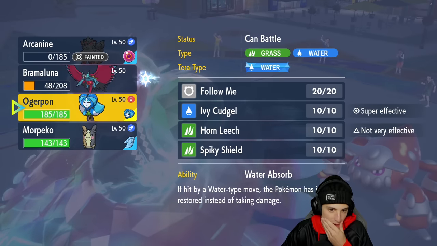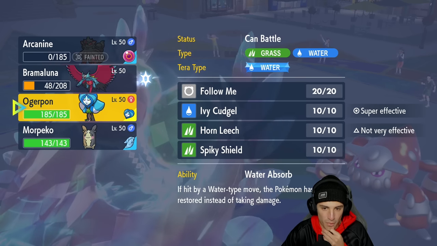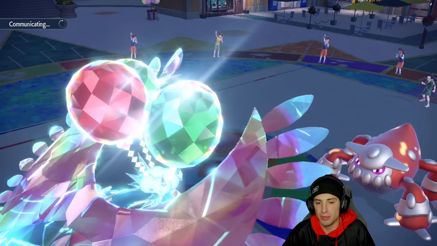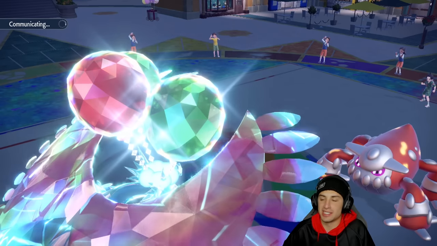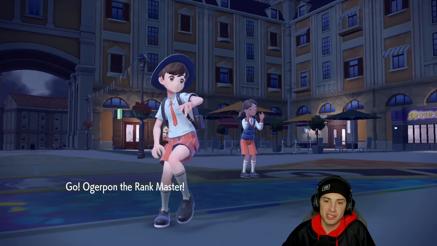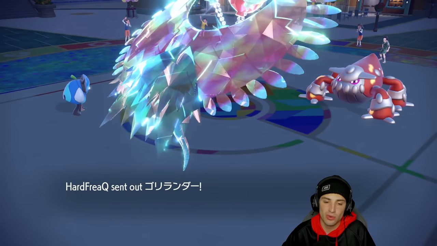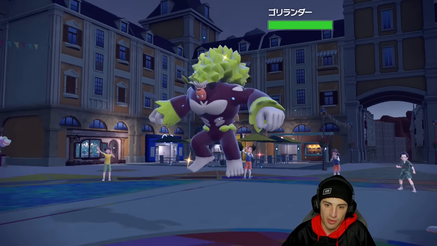So, from here, who should I go into? I could just go into Ogre Pond, right? Because if they go Shen Pao, I can just Follow Me the shot. Yeah, I'm going to go into Ogre Pond and just save my Morpeko with the Choice Scarf for late game. So not a bad start for us. They pick up a KO. We pick up a KO. We have their Heatran down very, very low. But they also have my Roaring Moon very low.